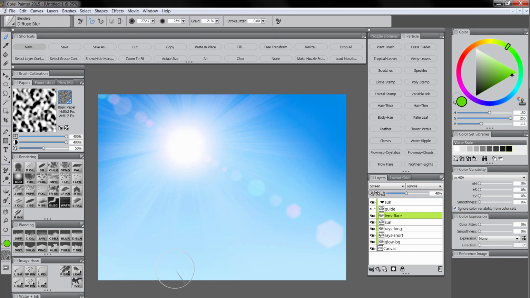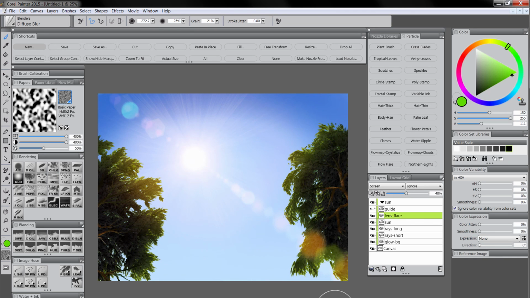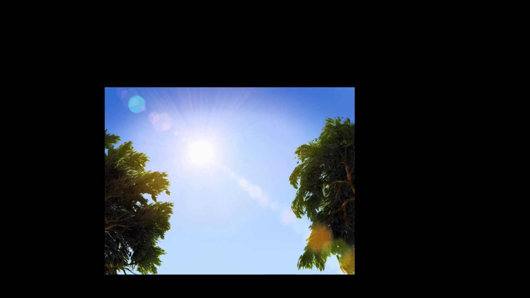So now if you want, you can go ahead and add foreground objects to this. I'm not going to do that in this case, but I will show you what it would look like if you added some trees. Now you can have your objects be in front of the sun or behind the sun. If they're behind the sun, you'll get this nice effect where the sunlight and the lens flare kind of comes in front of your trees and tints them, or whatever object you have in your foreground. If you put your sun behind your foreground objects, you'll have a nice silhouetting effect where they block the light. So there you go, that's how you paint sunlight.